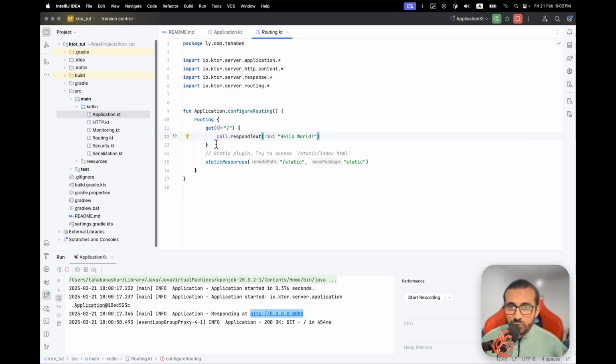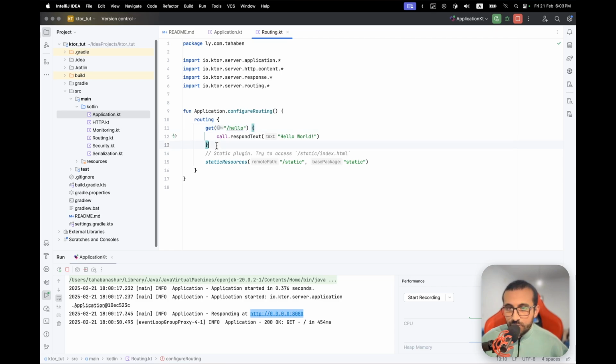So this is what happens when we open this URL in Firefox, or if you open it in Postman. It just tells it we have an endpoint that is just a slash, an empty endpoint. When I say empty, I mean we don't have any specific word here. It's not like slash hello or anything, so it's empty. That's why when you make a request to this, the server responds with hello world.